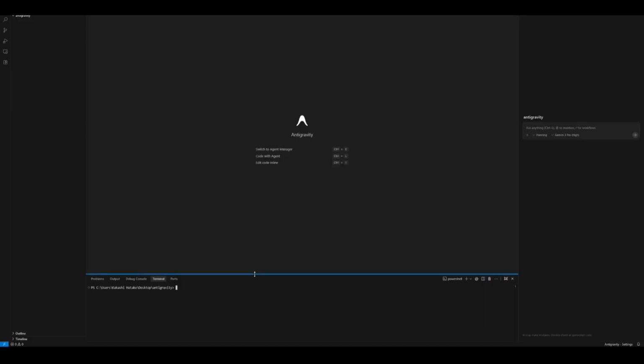So now that you have Antigravity opened up and installed, here's a quick overview. First, it looks exactly like a fork of VS Code, Cursor, Windsurf, you name it, exactly the same. On the right-hand side, same thing. You have a chat window, you have planning, just a quick response, add context. But you have Gemini 3 Pro High, Gemini 3 Pro Low, along with the basic models, which are probably obsolete by now because of Gemini 3. So we're going to use Gemini 3 Pro High, and we're going to make an app.